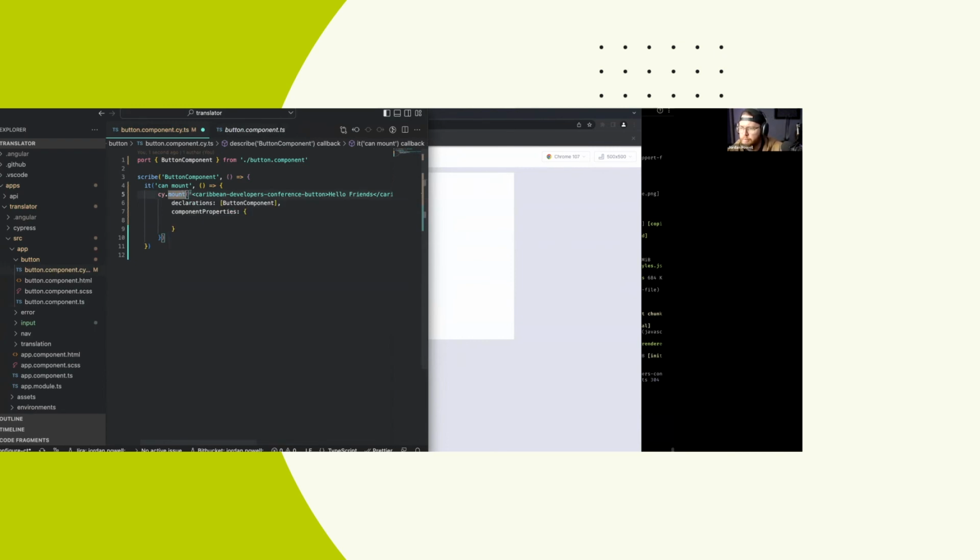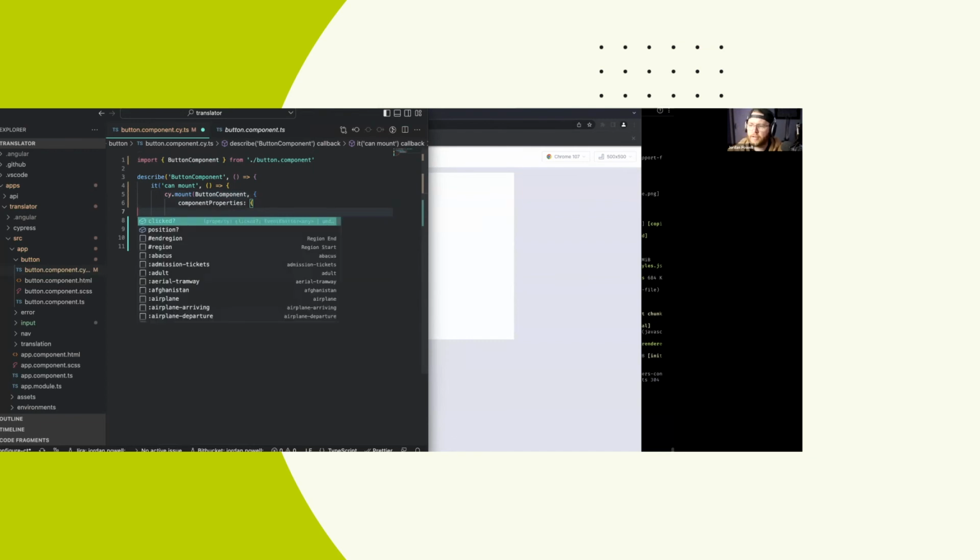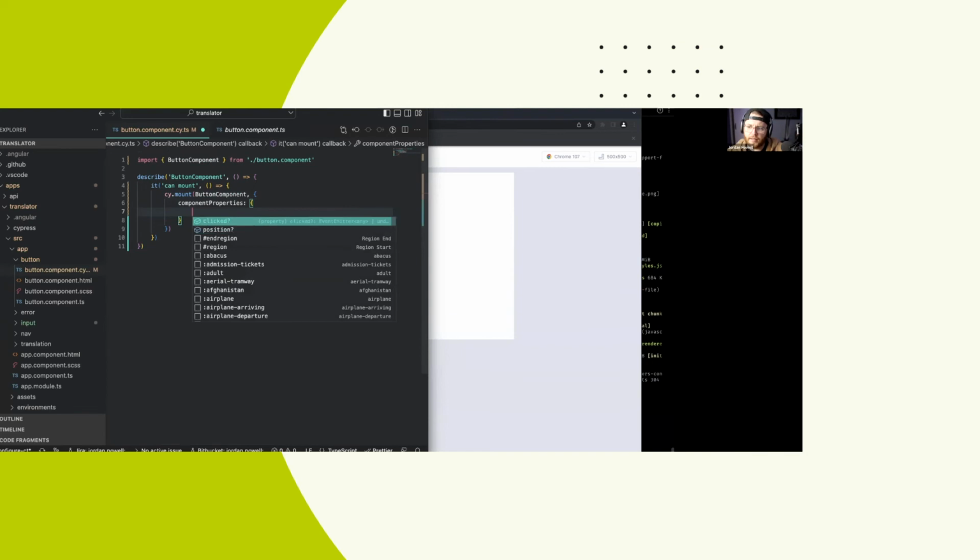If I change it back to button component, because we're not having any typing when we do it this way, and we don't want this to be a string, you'll now see we get typing.